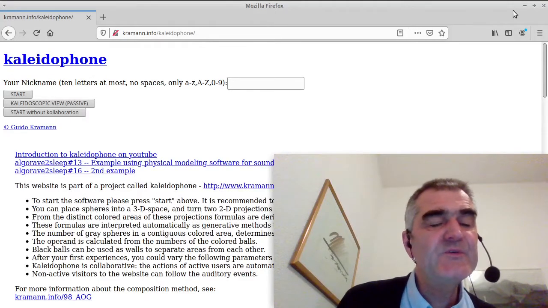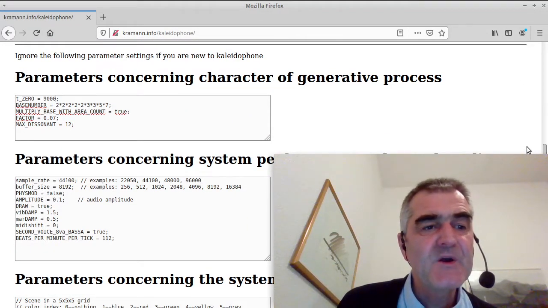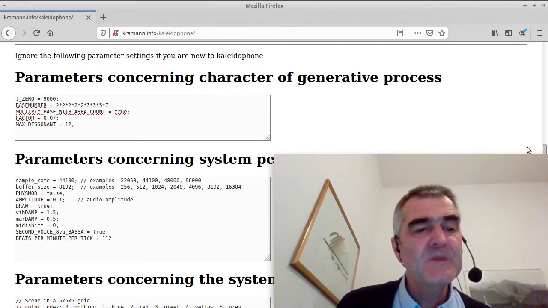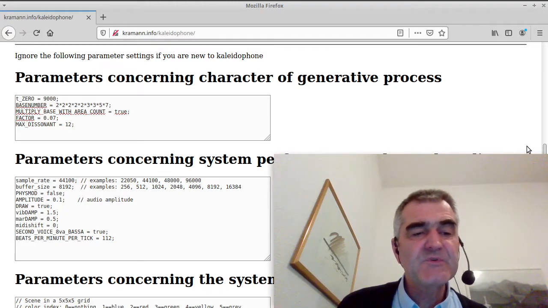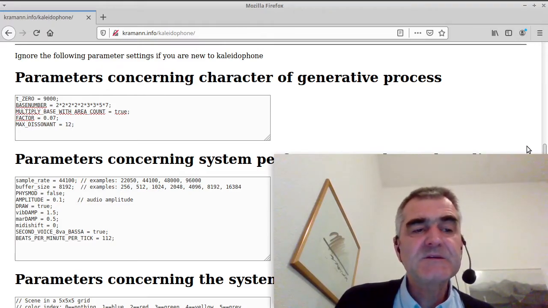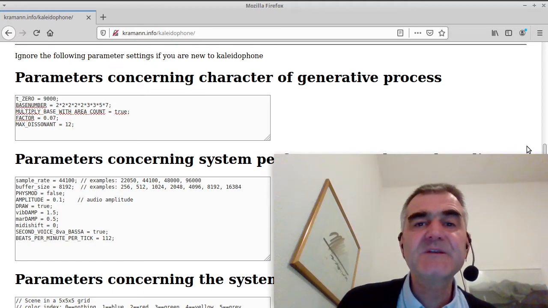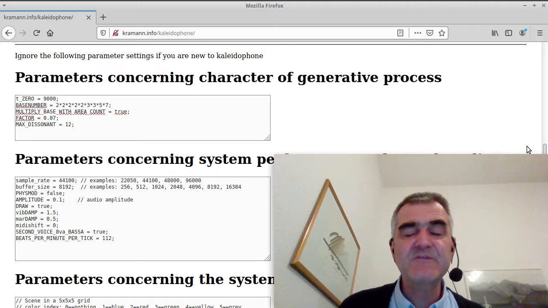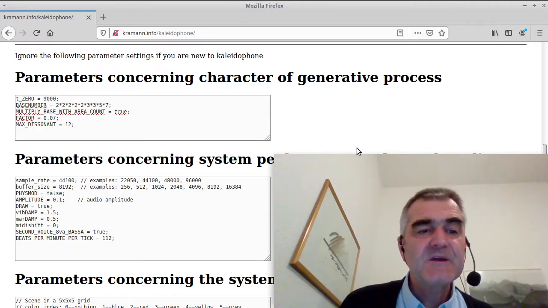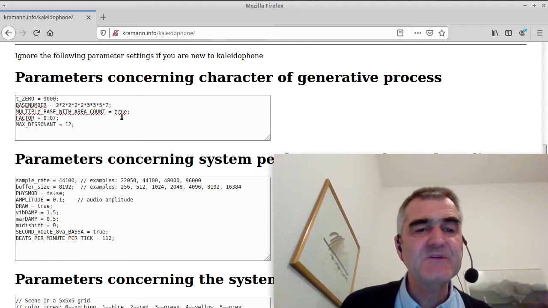Maybe after a while of using Kaleidophone you ask yourself what all these parameters are used for. First of all, if you use Kaleidophone collaboratively, then the sound, the tempo and other musical parameters will be inconsistent between several users on the web if several of them change these parameters.